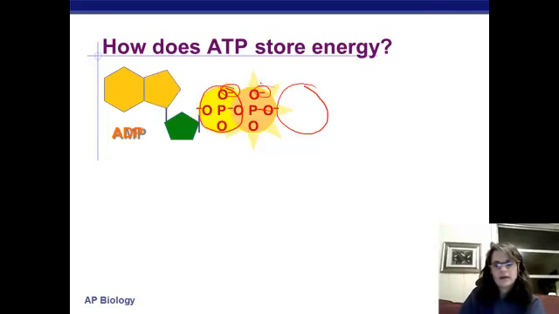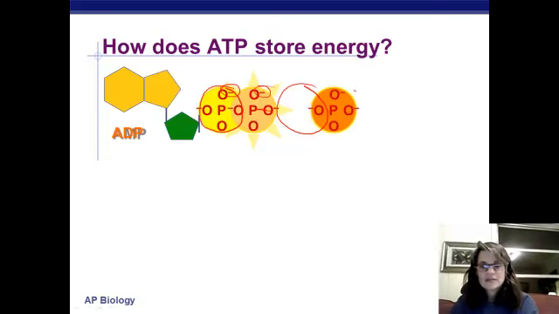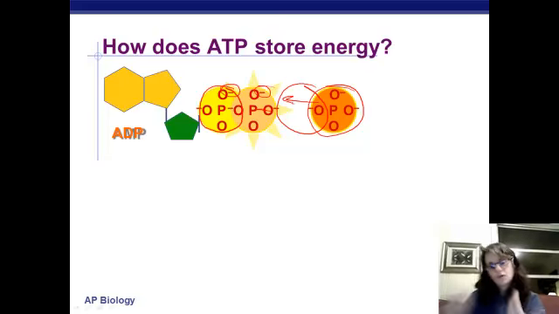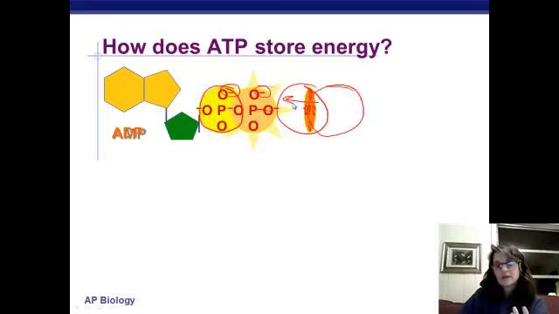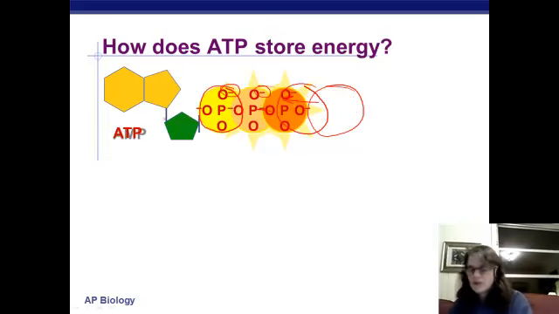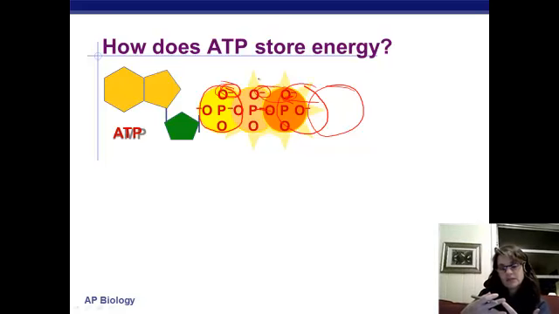Likes repel. Okay? Well, by the time we get this 3rd phosphate on here and we push it towards those other 2, that's really going to be unstable because we've got all these negatives here that are repelling each other, but we're kind of forcing them to stick. So there is a covalent bond, they're stuck together, but they're under a lot of stress, and it wouldn't take much to knock them apart. I wish I had my little ice cream cone, because that's exactly what that's supposed to represent. Okay?